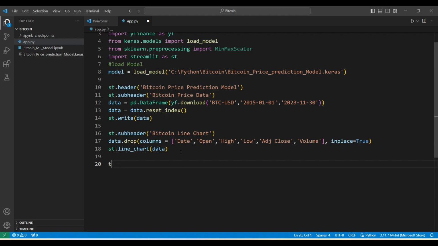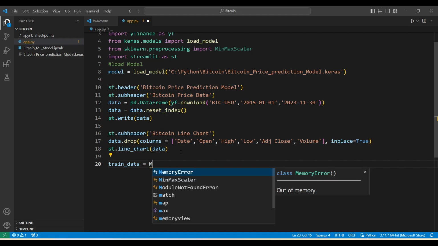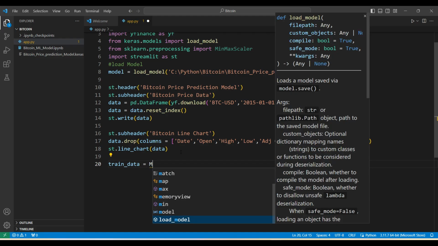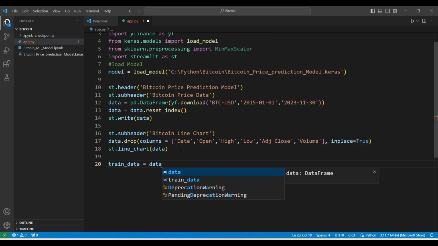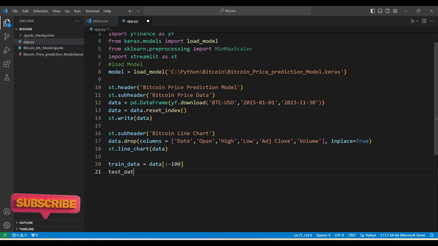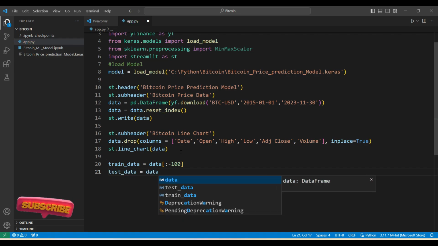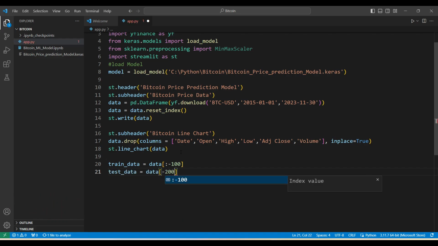Train data is equal to data up to minus 100 days, and test data is equal to, here I'm just directly going to take the last 200 days of data. Anyways, we need that, right?